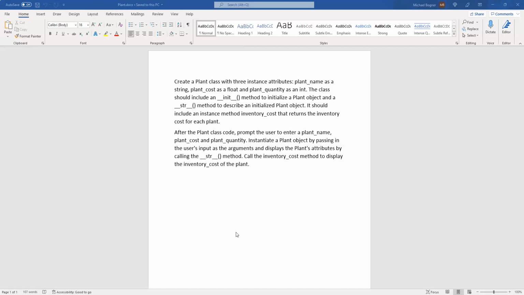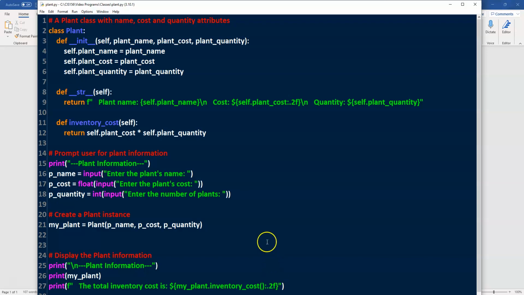So I'm just going to go ahead and open that code in IDLE, and we'll walk through the code line by line. So let me just go ahead, open it up. What we have here is a comment talking about what the class includes. It includes a name, a cost, and quantity attributes.